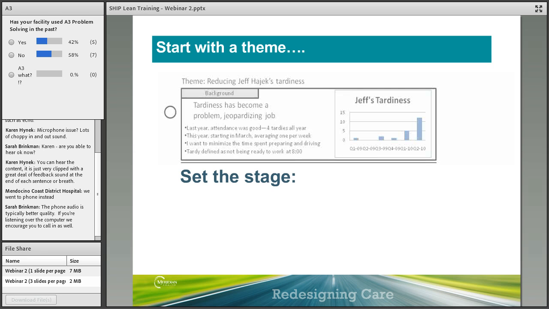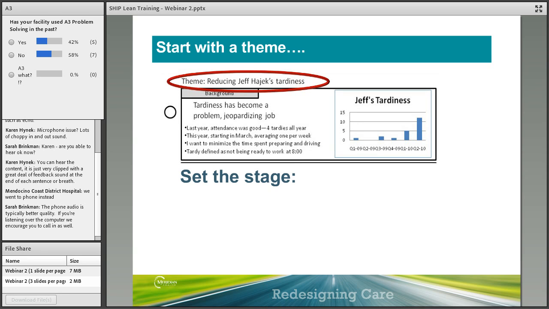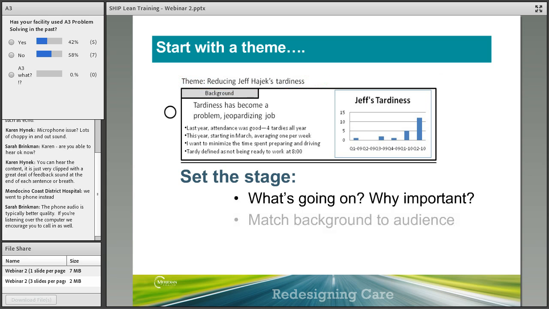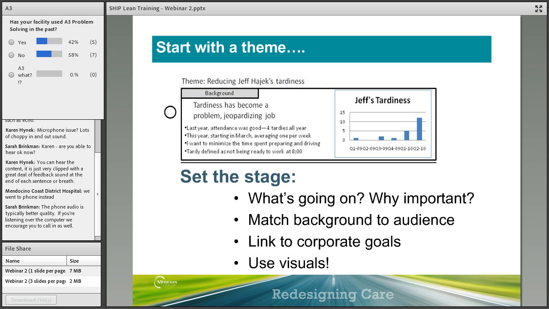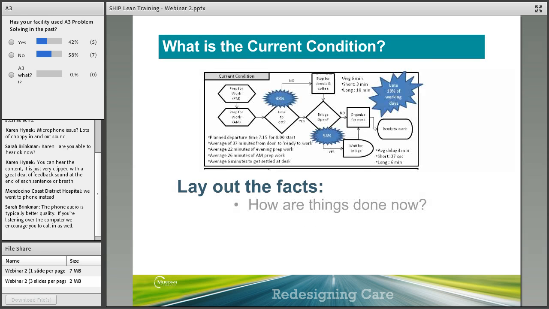And it's usually not that people aren't smart enough to solve problems. It's that most people don't feel empowered to do it, or they don't know exactly what the best process is to solve that problem. And so what A3 does is give us a common structure throughout the organization on how we're approaching problem solving.